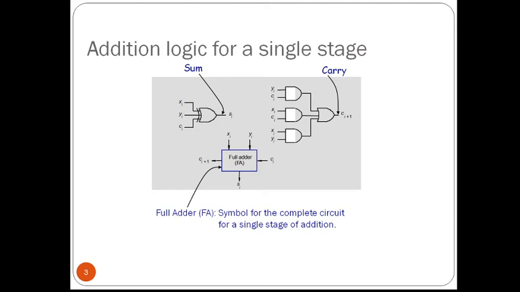The carry in C0 into the least significant bit, LSB, position provides a convenient means of adding 1 to a number. For example, forming the 2's complement of a number involves adding 1 to the 1's complement of the number. That is how you get the 2's complement of any binary number.